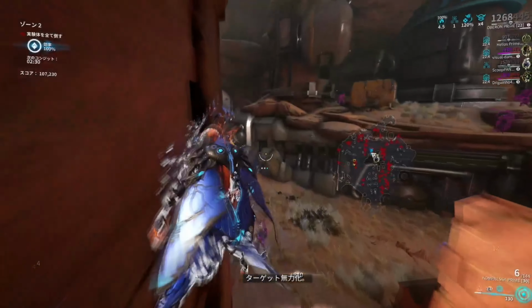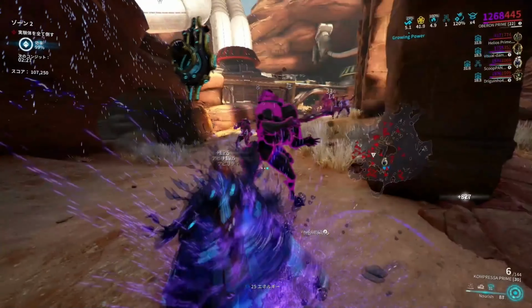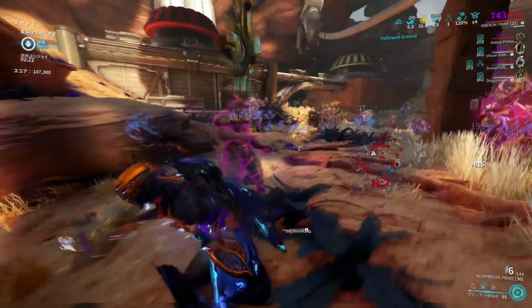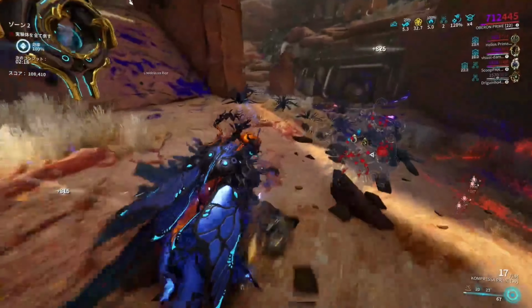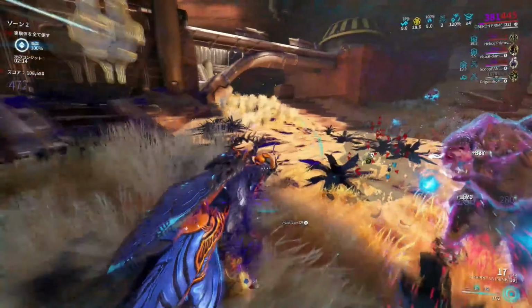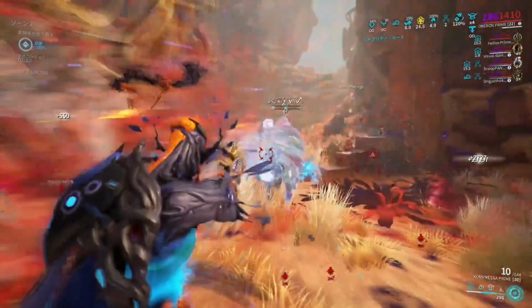Then Rhino is a walking tank and a staple buffer for newer and veteran players alike. Then Saryn continues to dominate as a toxic AoE queen, but her shields and javelins will offer aggressive crowd control and team-wide buffs. Then Volt remains a monster in the speedrunning, DPS, and the Eidolon hunting. His shields and the speed aura make him one of the most meta-relevant frames ever.